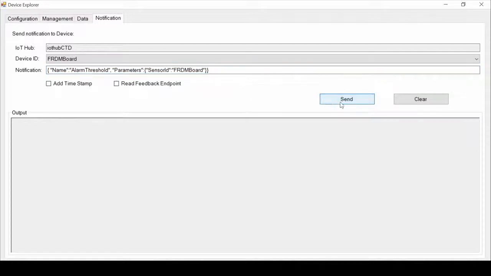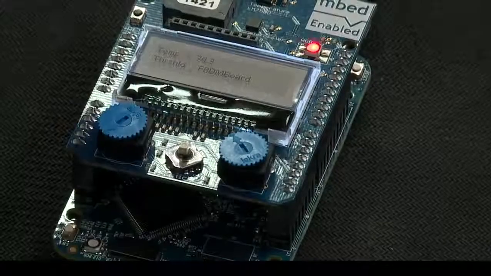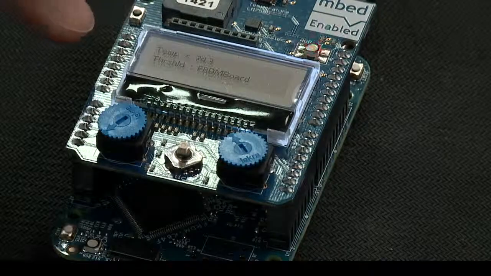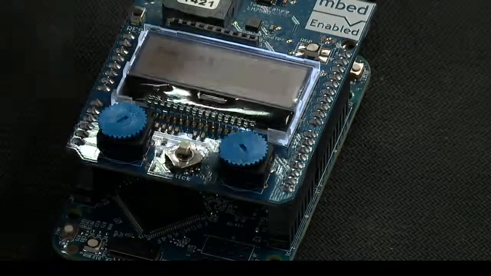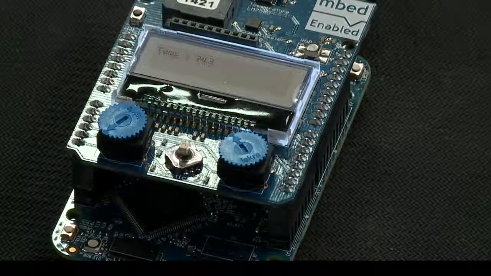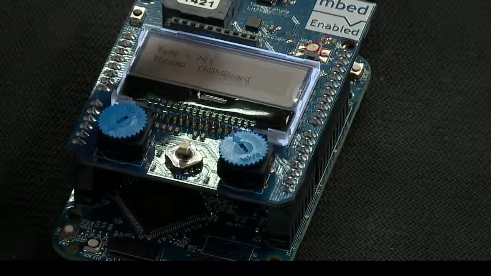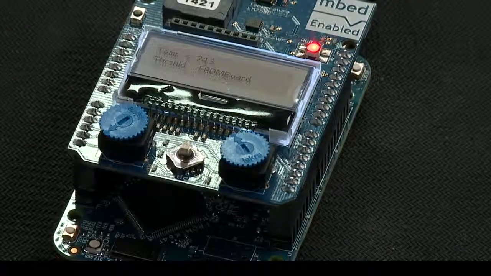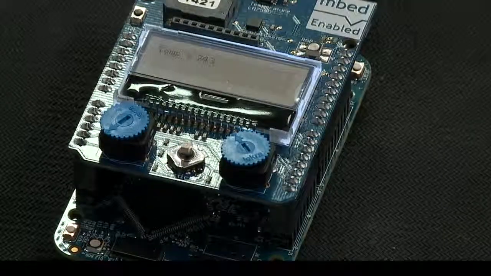What's going to happen is that the device will receive that notification and will react to it. And the reaction to that is actually to display the alert on the screen and to make that little LED blink. Now, let me do that again so that you can see it. Sending the message again, and boom, instantly I've got that device receiving notification from the cloud that's been triggered by a service or an application of mine. So you've seen here very simply how I can connect a device, which is in that case developed with C language, to IoT Hub using the IoT Hub SDK.